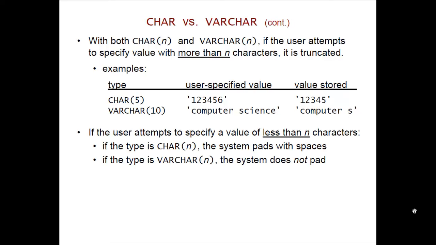If the user tries to specify a value that is shorter than the specified length n then the two types behave differently. With CHAR(n) the system will pad the value with enough spaces to get a length n because chars are fixed length, they always have the same number of characters. Whereas with VARCHAR there is no padding added, it just keeps that shorter value however many characters it happens to be.